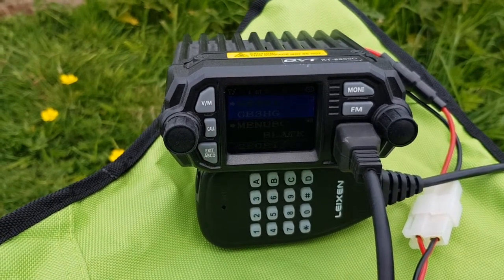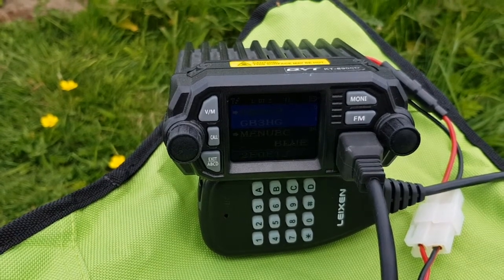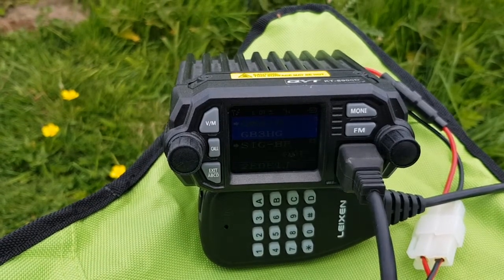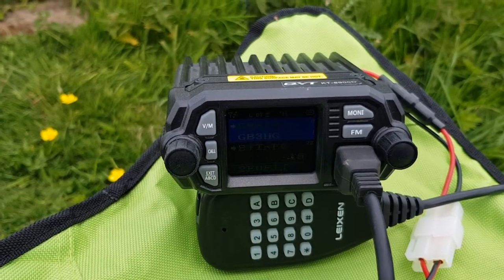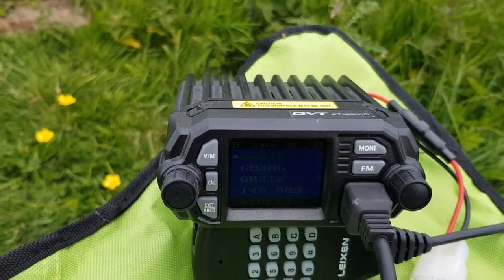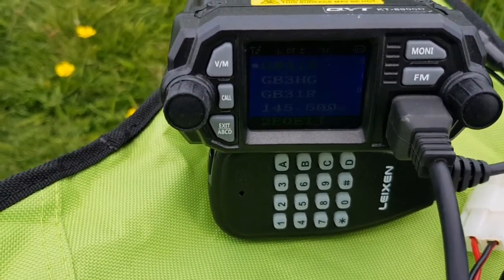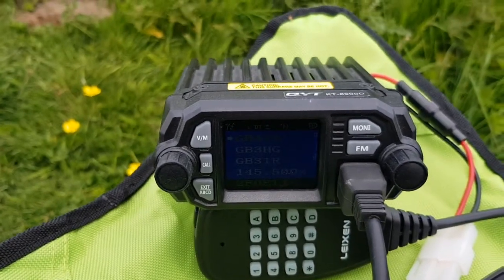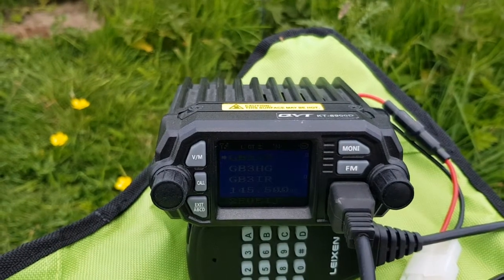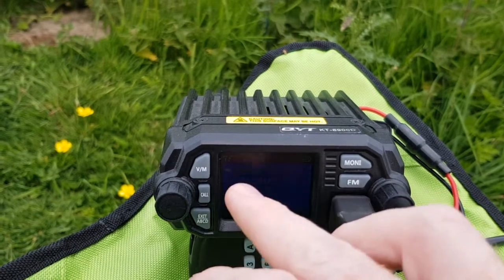Might be pages, might not be. Let's see if I can find the display brightness - let's see if there is one. There doesn't appear to be one, that'll have to do with that. So I'm not sure you can see it. So that's GB3AR at the moment. You'll see there's obviously four frequencies that come on it. We're only interested in the section with the arrow next to it at the top of the screen.